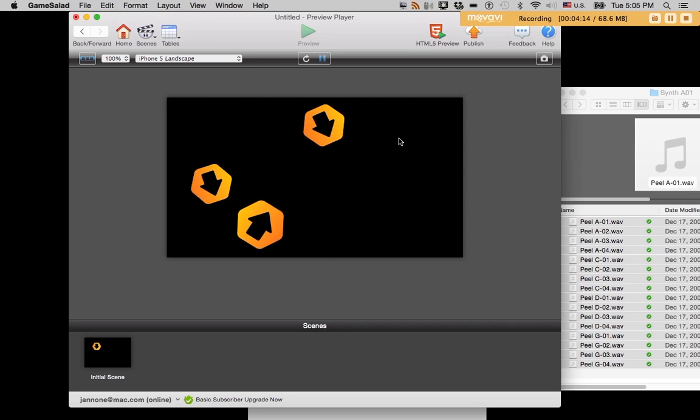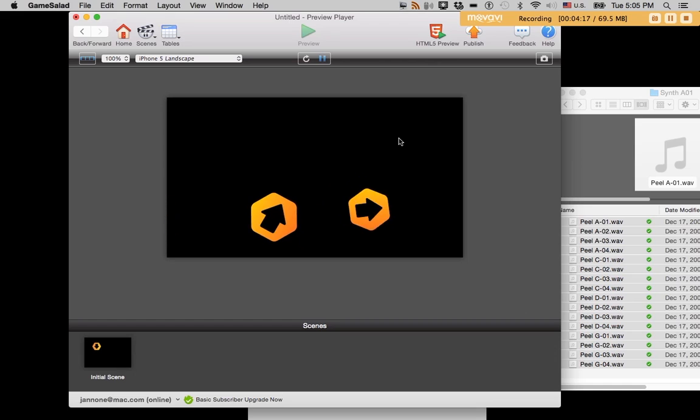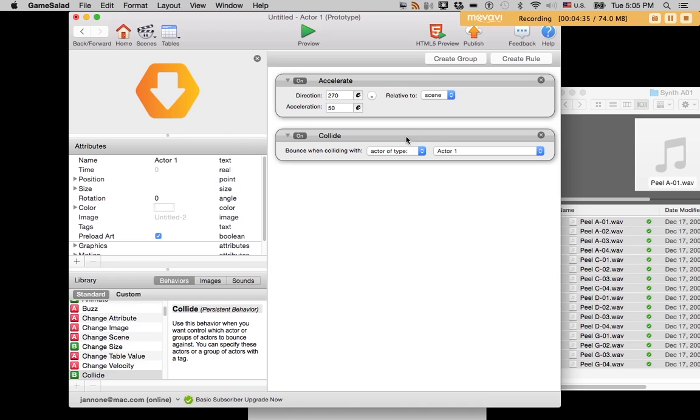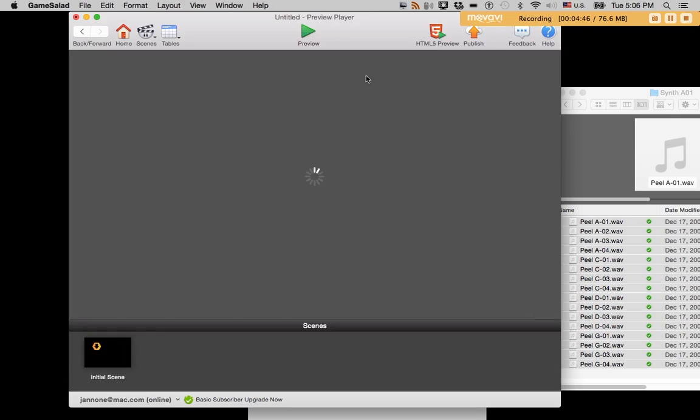Now, because we set their acceleration relative to the scene, they always fall straight down. So that's gravity as we ordinarily understand it. If instead this were, say, the top view of a bumper car arena, we could set their direction of acceleration relative to the actor. So as they collide and rotate with each other, they will begin accelerating in their new rotated direction.